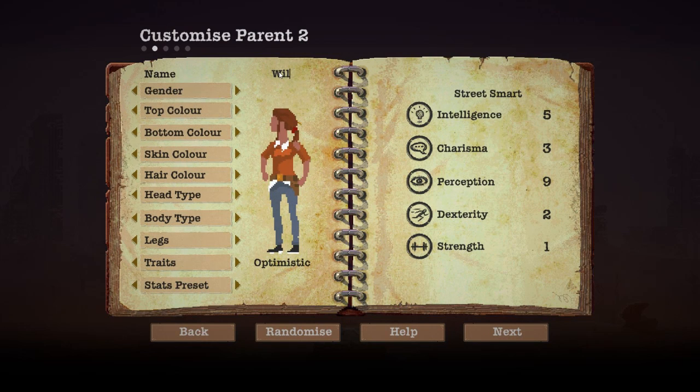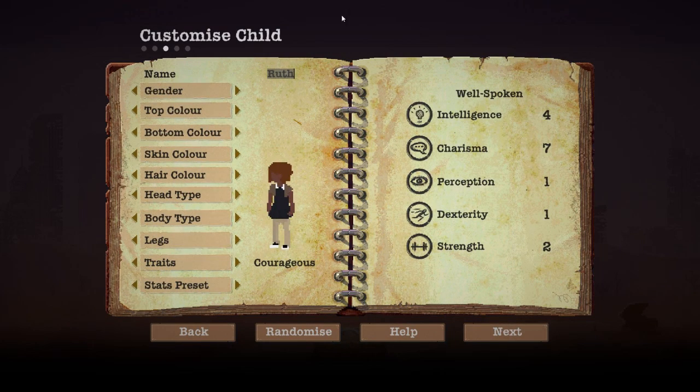Whoops, that's way too many letters there. Wilhelmina, why not, huh? So now we've got our two children. Ruth sounds like a decent name. We'll leave that one there. And we're just gonna random pick one again. Nothing against that, just this looks like zombie right here, and I don't want my kid looking like zombies. So we'll just pick someone.